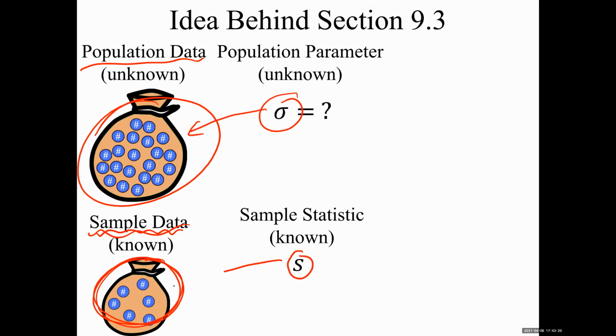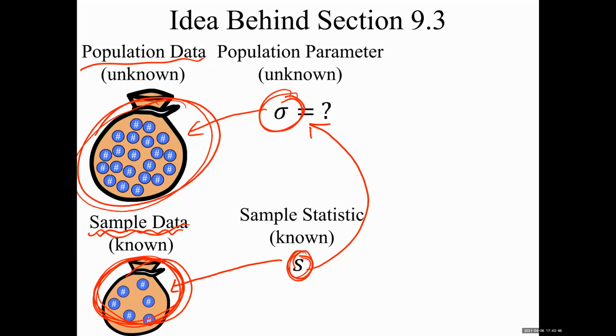S is the standard deviation of these. And S I can calculate because I have this data. So sigma and S are both standard deviations. Sigma is the standard deviation of this big bag of numbers that we don't have. That's why we don't know sigma. S is the standard deviation of the small bag of numbers that we do have. So we do know S. And we use S as our best one number guess for sigma. So remember, we're trying to guess sigma. There we go. Our best one number guess is S.